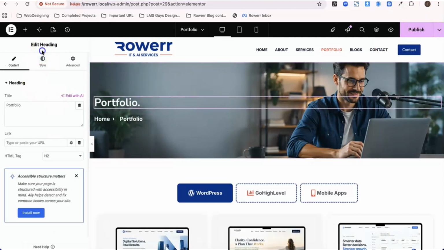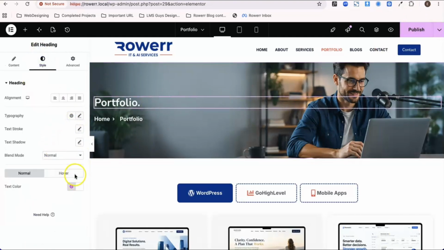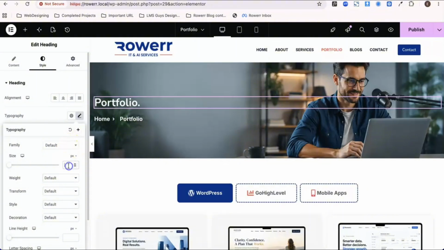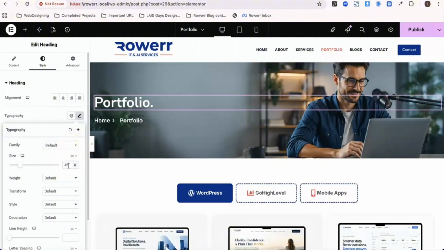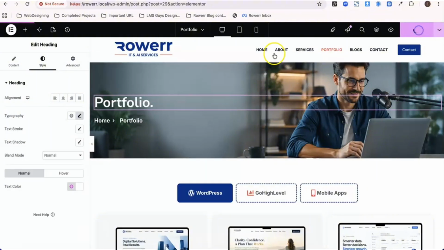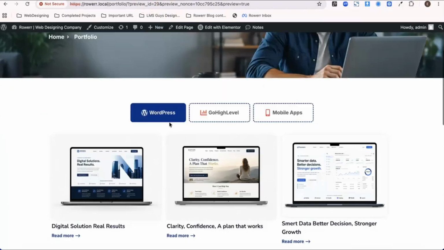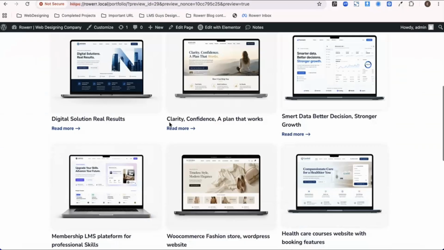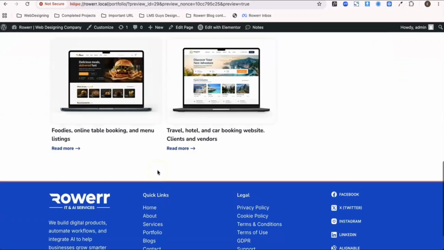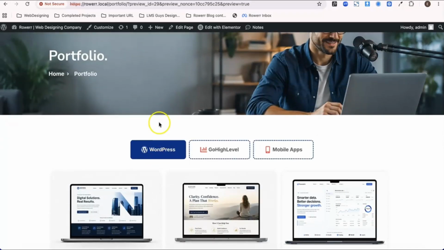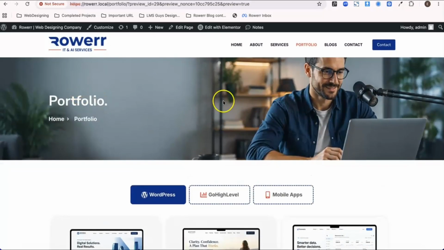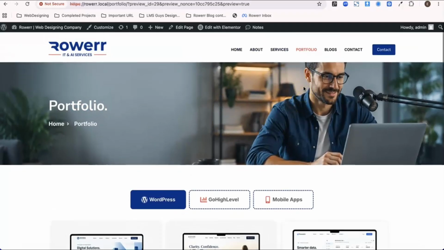I think its size should be increased. Right now it is 35, so I will make it 45. Let's publish. Let's see on the front end. Yes, this is looking awesome. Bottom padding good, top padding good, and then this is the hero section, and everything is fine.